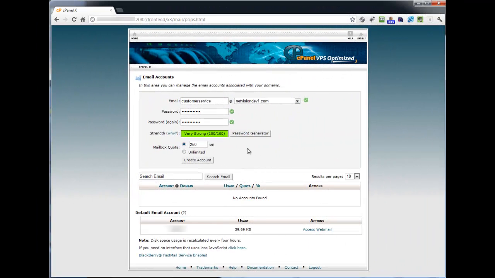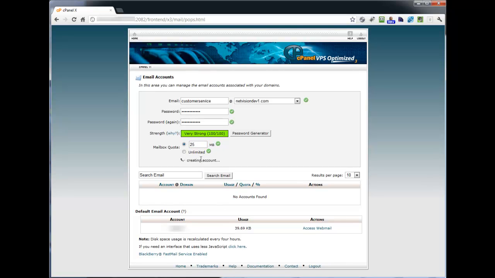Okay, the next thing you're going to go to, I'll usually leave this as just what it is. If I'm setting up multiple accounts, I'll usually set it at 25 megs, just that way so you don't get your server loaded down with email. Or you could just put it unlimited, however you want to do it. It's up to you. But know that this will go against your disk space that you have for your hosting account. So once you've done that, you're just going to click on Create Account.